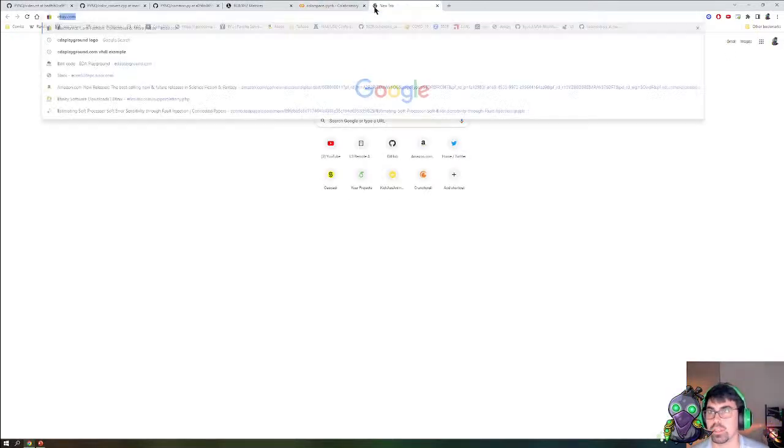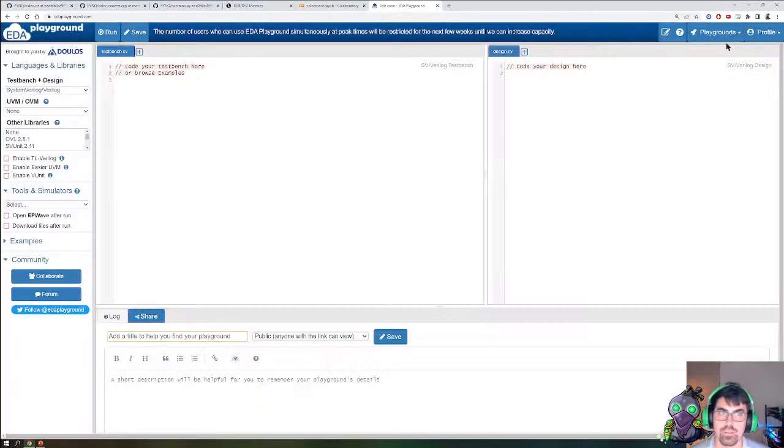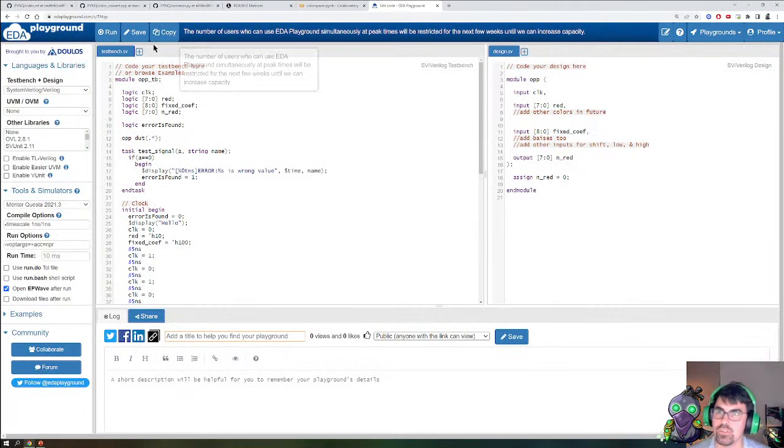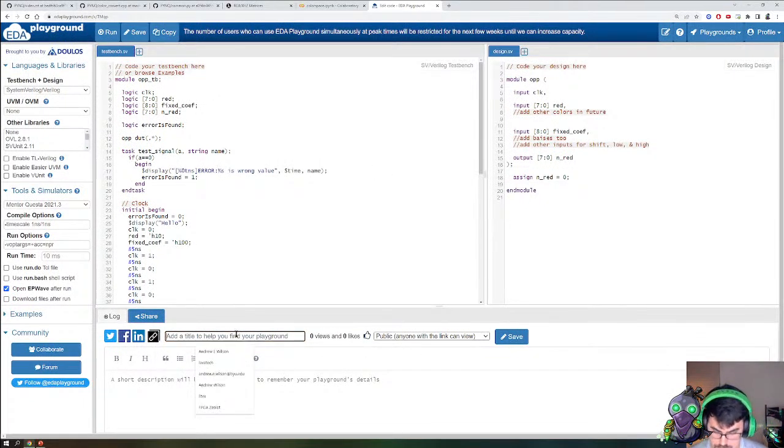Try reopening it. Give it a name. Why do we not have a name? OpenFPGA. I guess we'll just call it color space. Save.